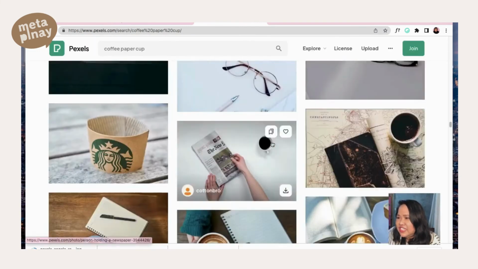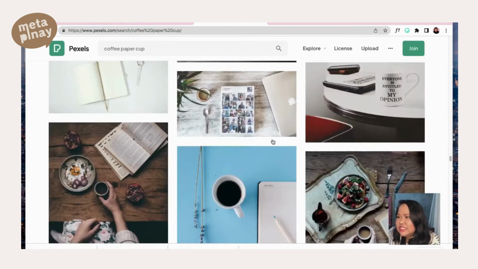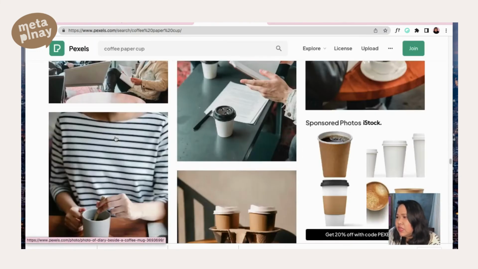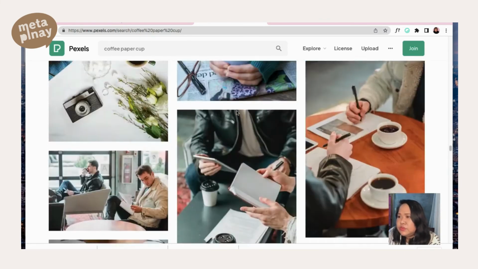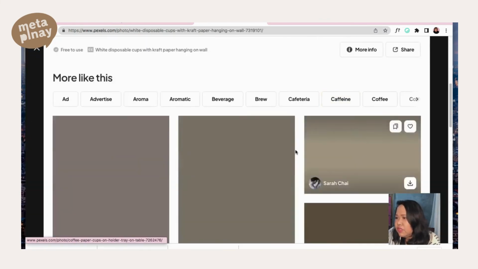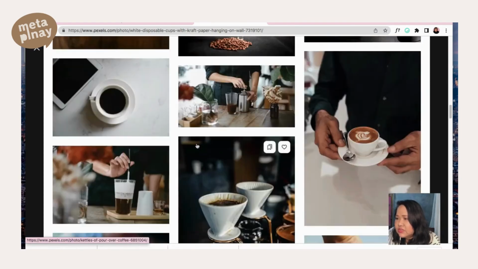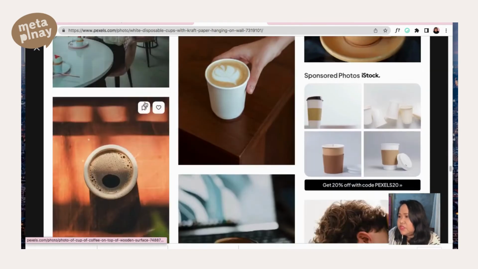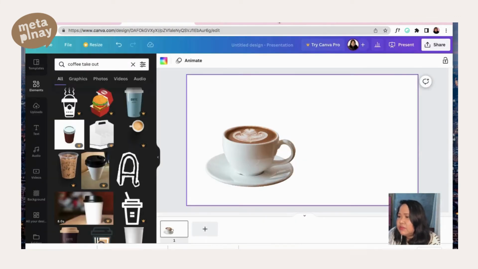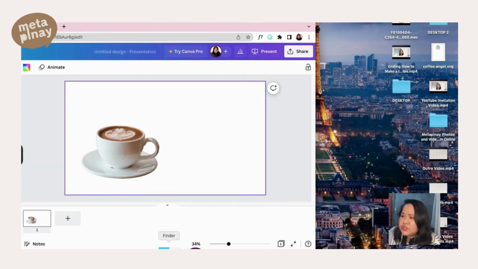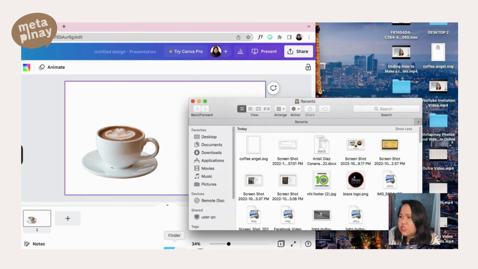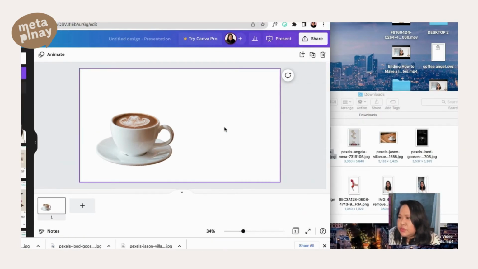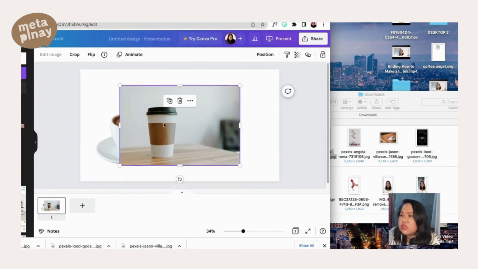So I couldn't find any on Pexels either. Oh, okay. So we found one photo already. I think this is good enough. But if you have more time, you can look for photos on Pixabay and Unsplash as well, or other sources on Google. But make sure to use photos that are copyright free, so you won't have a complaint about copyright infringement.